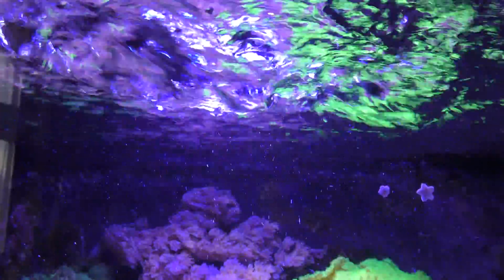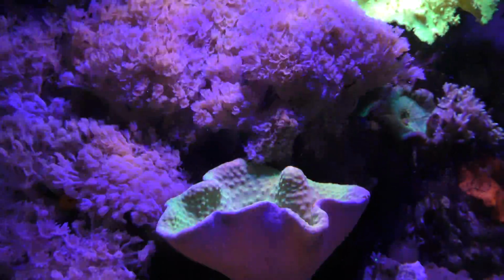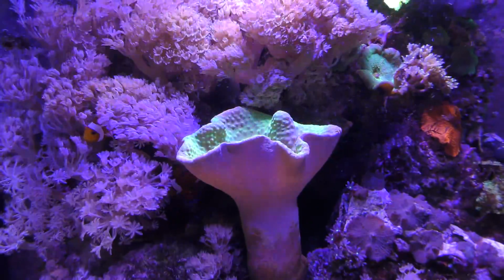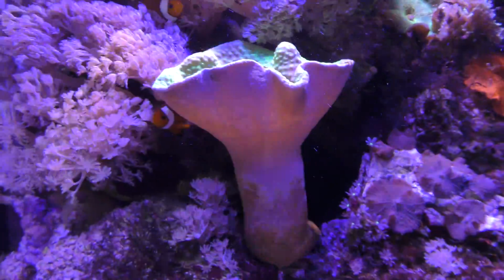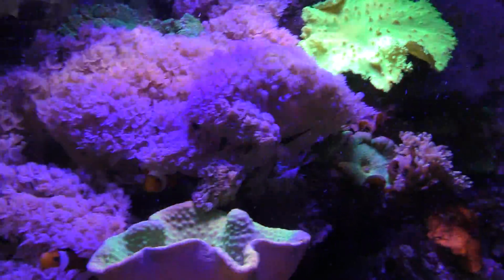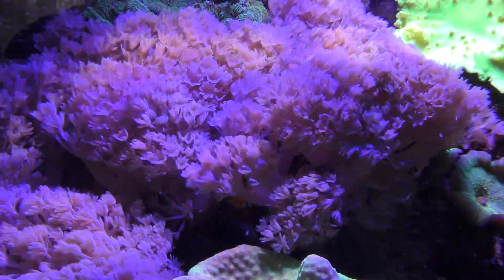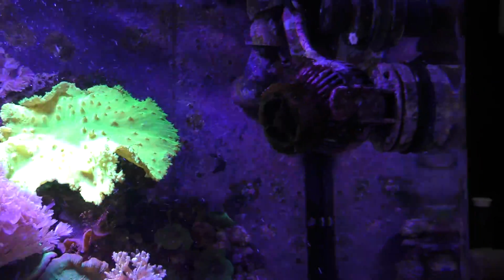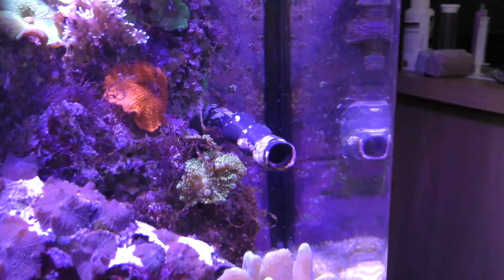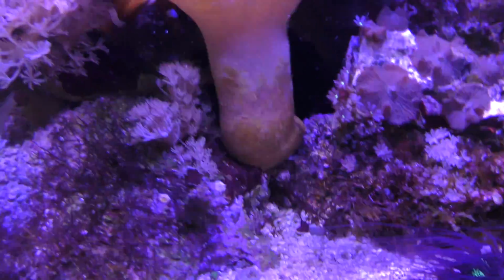So yeah, that's really helped. That's given us a nice shimmering effect to the LEDs, and some good filtration. It's 20 litres, but by the time you've put all of the media into it, you're probably only adding, I don't know, maybe 10-15 litres to the tank, but that's a fairly big percentage on such a small tank, so we're quite pleased with that. Just a little tweak of the power head and the return pipe just to try and get some good flow going on, which I think we've got now.